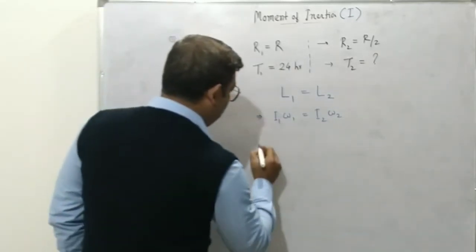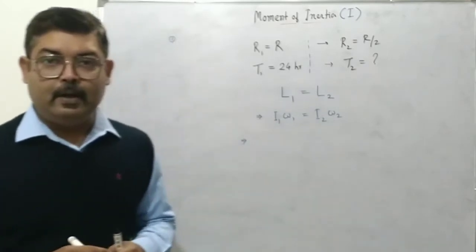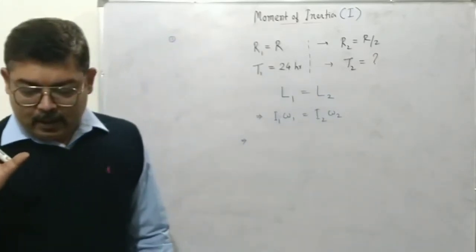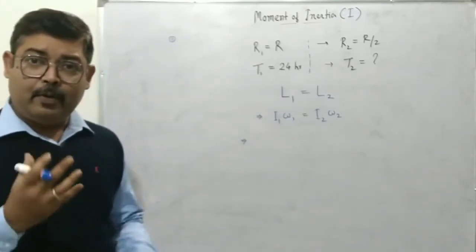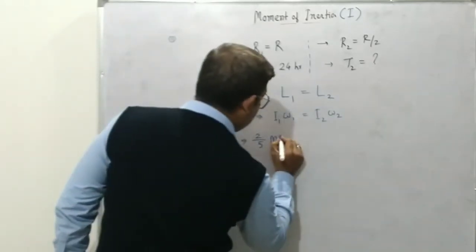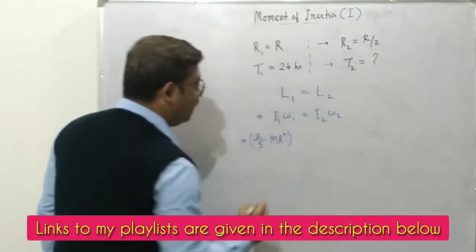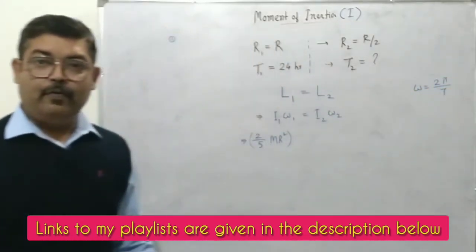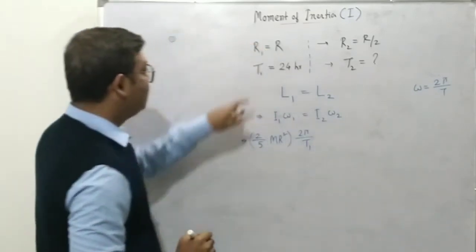So this will give us what I is. Now we can consider Earth to be a uniform solid sphere rotating about its axis. So we will make use of the formula for the moment of inertia of a uniform solid sphere about its axis, which is 2 by 5 m r1 squared, if m is the mass of the Earth, that is r squared. This is the moment of inertia, and we also know that omega can be given by 2 pi by time period from circular motion. So this will be 2 pi by T1.